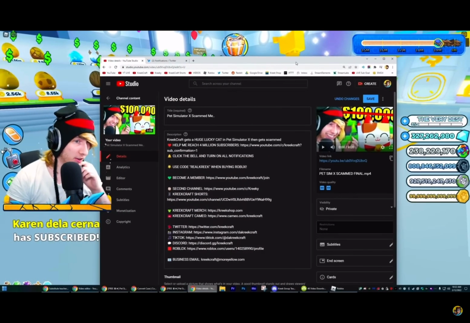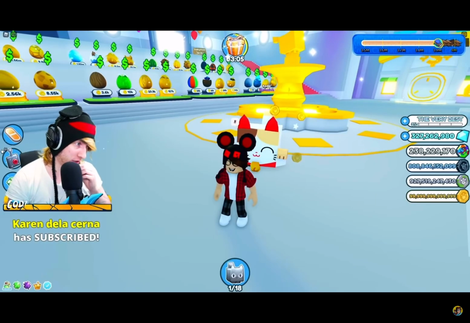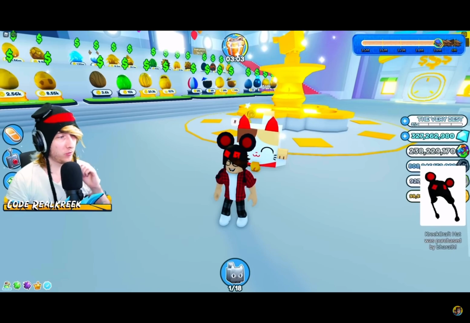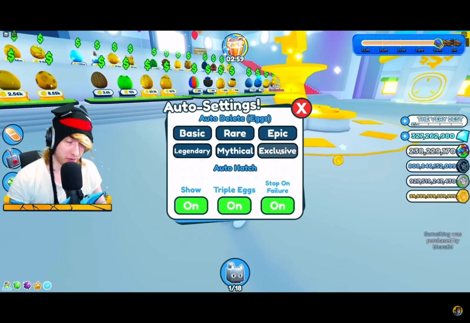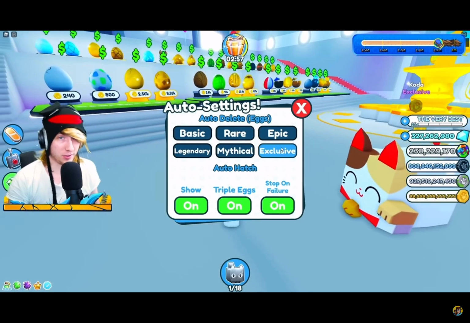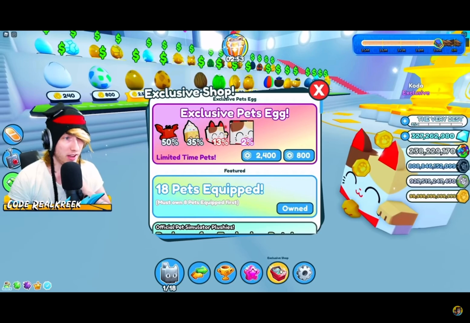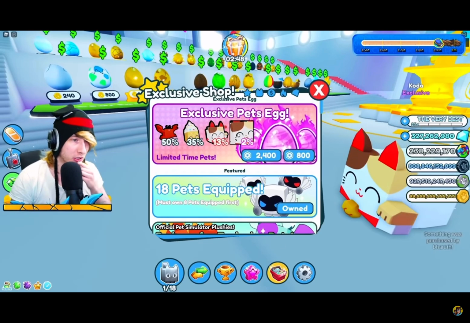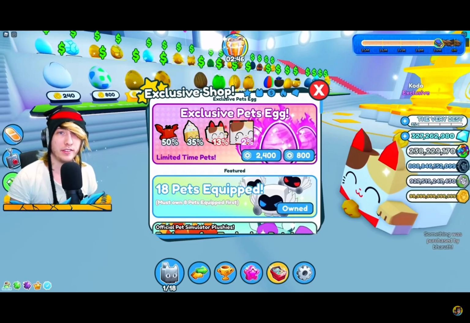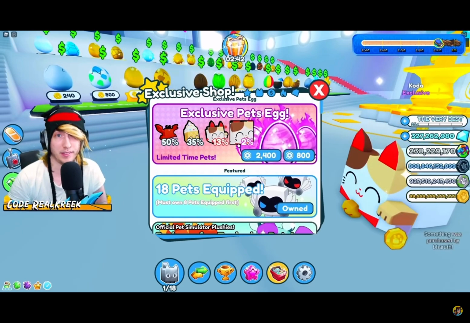Here it is right here, and I was rewatching through the video, and I actually found out what happened. So there is a setting over here in auto settings to auto delete eggs. And there's an option for exclusives. And as it turns out, this exclusive button also applies to any pets in the exclusive pets egg or in the shop. So all of the pets that I just got in that video got deleted. And that's what happened to the huge cat.